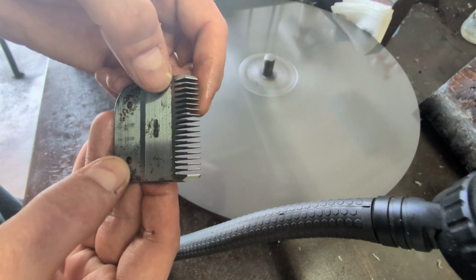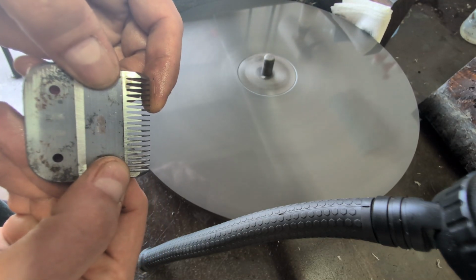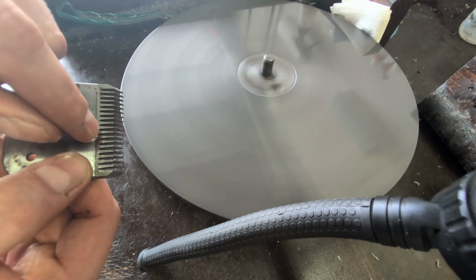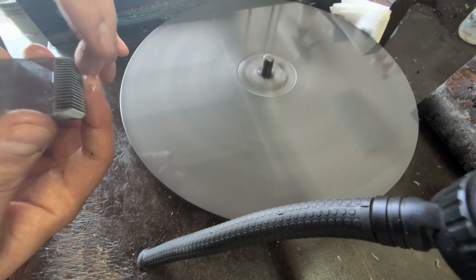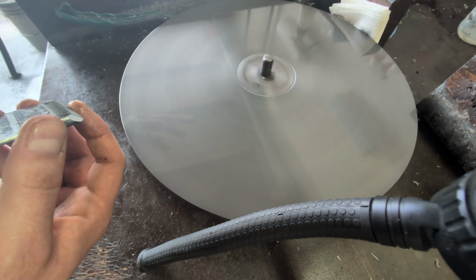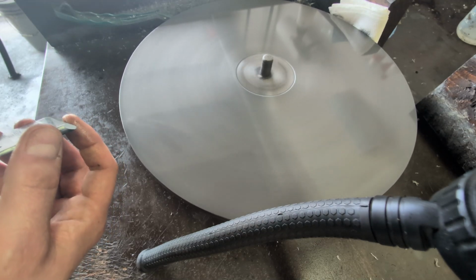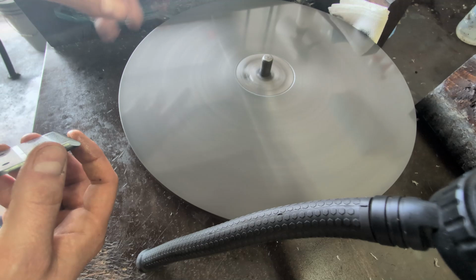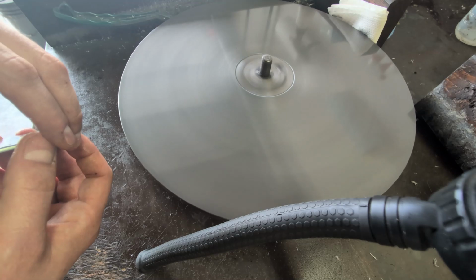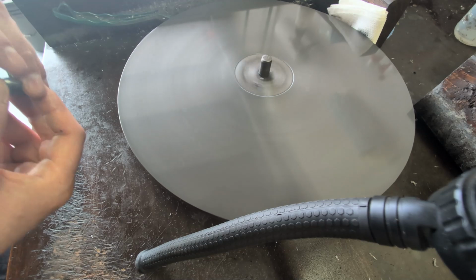So if you notice, it's not done. This blade wasn't oiled, because you can tell it causes bigger pits in the running surface, and then I've got to sharpen it 2 or 3 times if you don't use oil. Now if you can't use oil, I totally understand. You don't have to, but it will save you money on the clipper repairs and on the sharpening, because you'll have to get them sharpened less with oil, and your clippers will need minimal maintenance with oil on the blade.